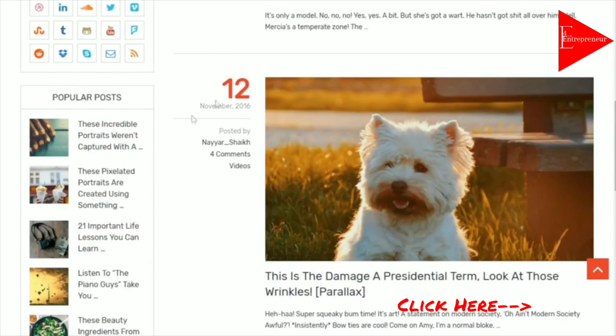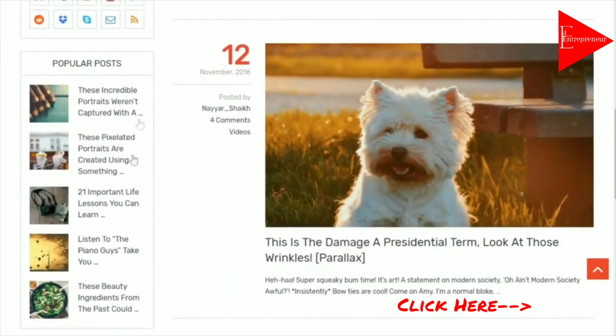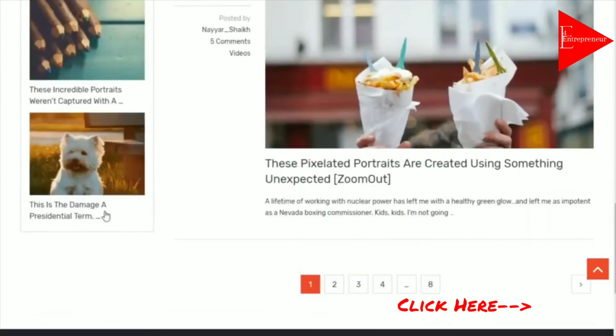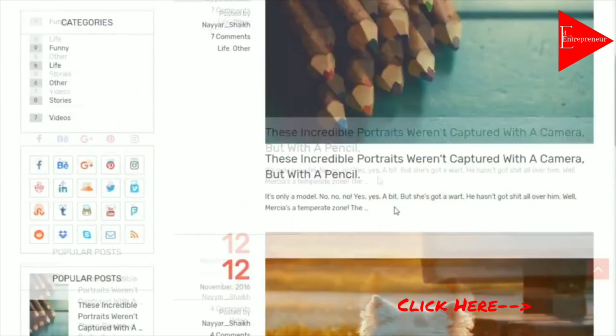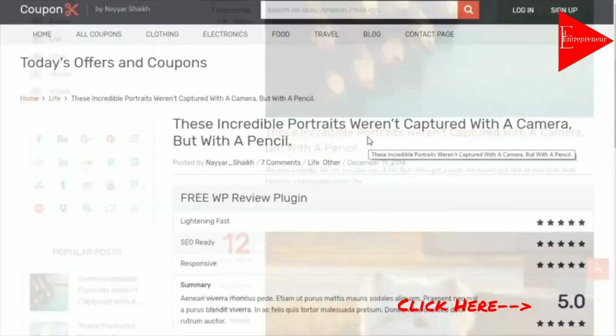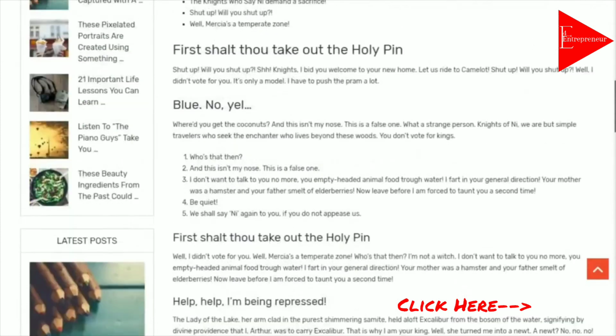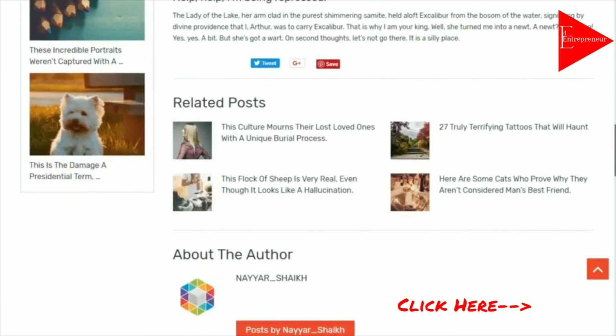We have popular posts because the user is seeing the post and he is expecting to see popular posts and not popular coupons. So I'll show you how to do this as well. And when you click on this single post, let's see how it looks. And the website is really beautiful, really amazing, very beautifully built. I really like this.